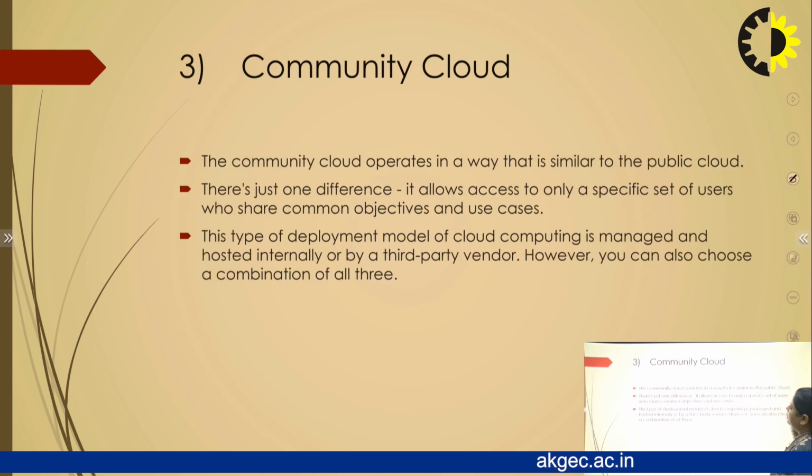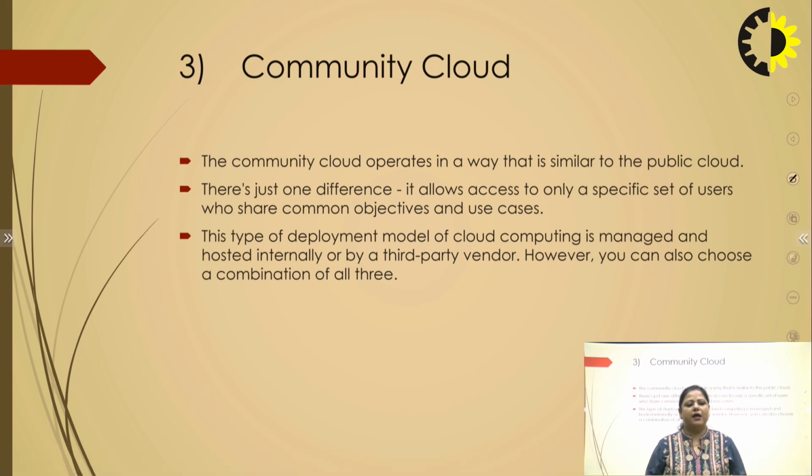Now, next is community cloud. So, what is community cloud? Community cloud is basically a cloud computing model where the infrastructure is shared among several organizations that have common interests, such as specific security, compliance or policy requirements, and it is typically managed by one or more of the organizations within the community or by a third party provider.